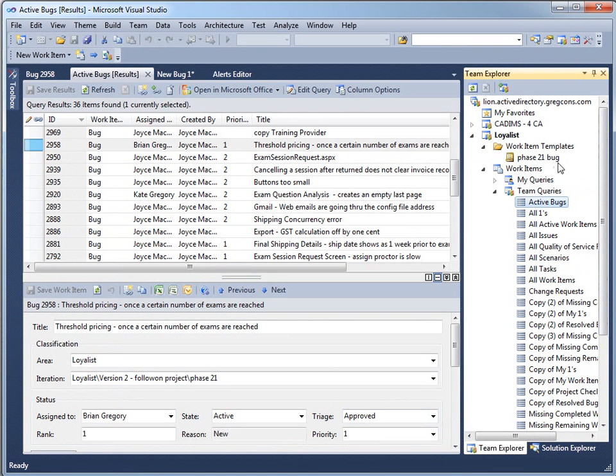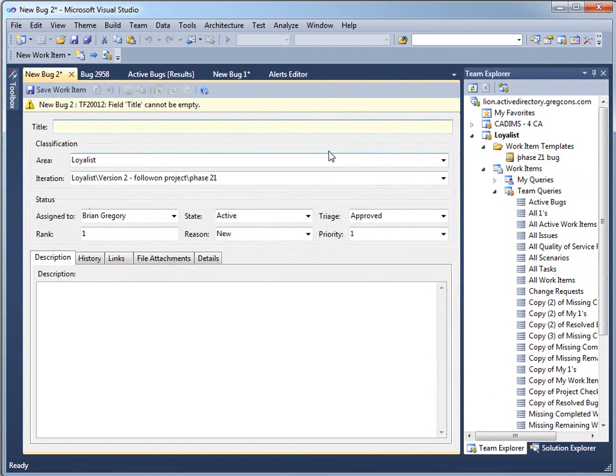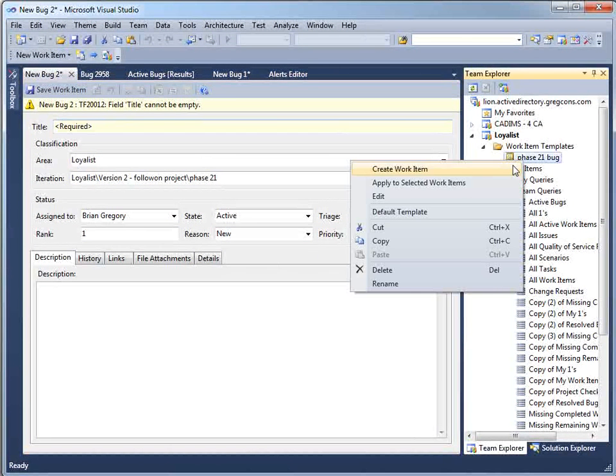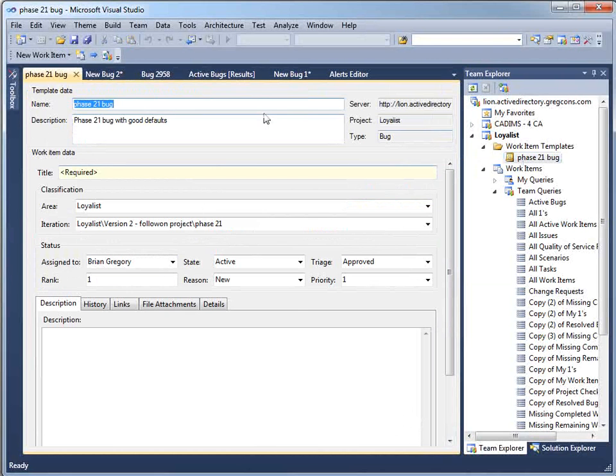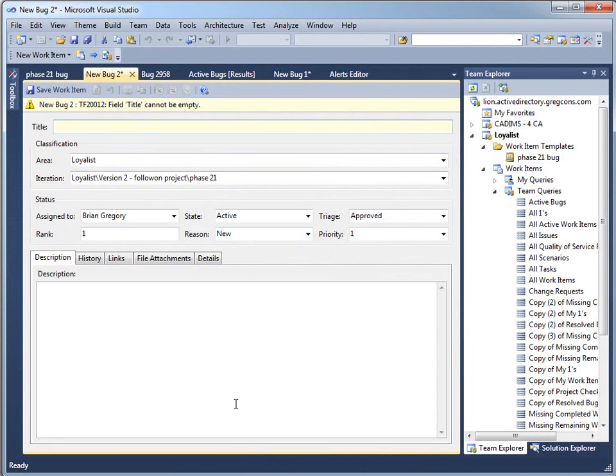Now I have it here under Work Item Templates, and I can right-click, Create a Work Item. And I then only have to fill in the title and the description. The rest of the fields are how I like them. And obviously, at any time, I can edit this work item and change my mind about what some of these fields are. This really saves, it's not just the amount of time, it's the what was on your mind.